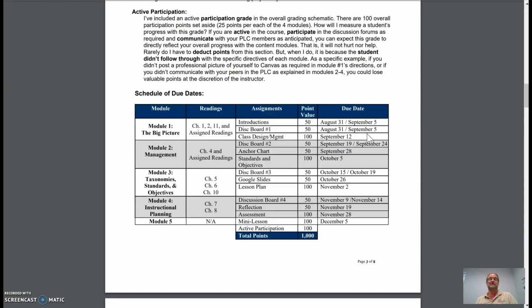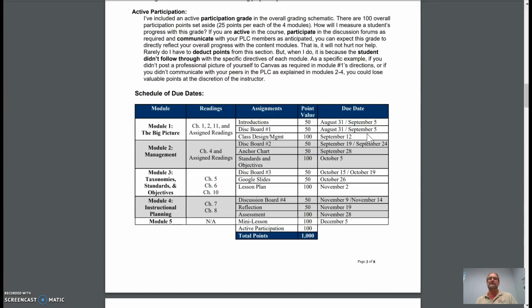That is, if you get a 20 out of 25, that participation grade is going to match that 20 out of 25. So this participation grade is set up to encourage you to make sure that you are active in this class. This grade will not hurt, nor will it help you.